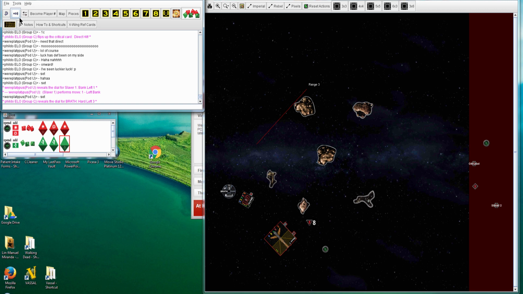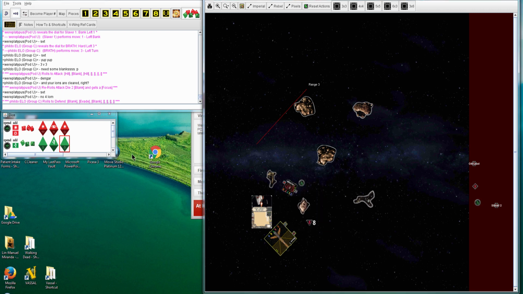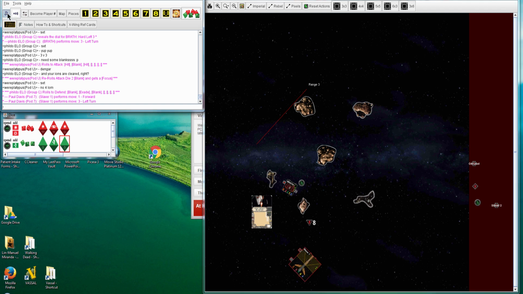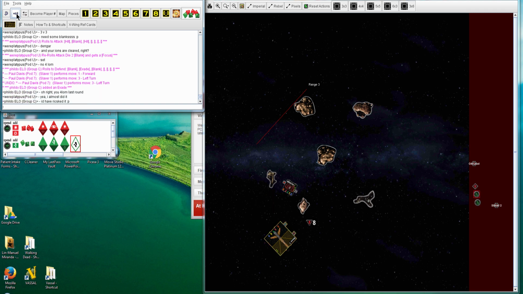Okay, so Slaver 1 is just getting rid of some stress, I believe. Hotshot blasters, that's right. So 3v3. He wishes he had that focus, but with Dengar... No, okay. And he did not 4-LOM. Let's see. If he did 4-LOM, the game would be over, I believe, and he would still have that hard 3 for the next round. So he didn't 4-LOM, which means Brath is still alive.